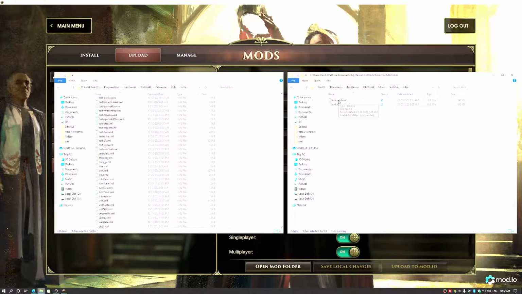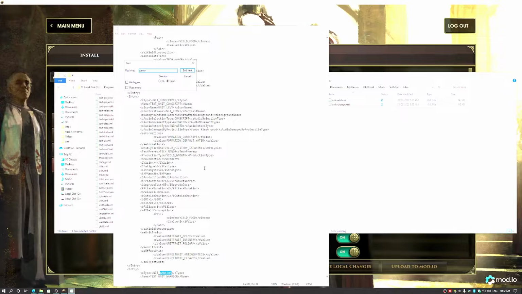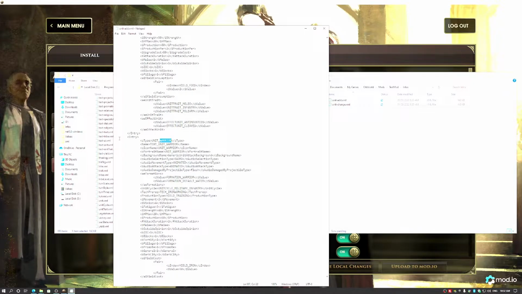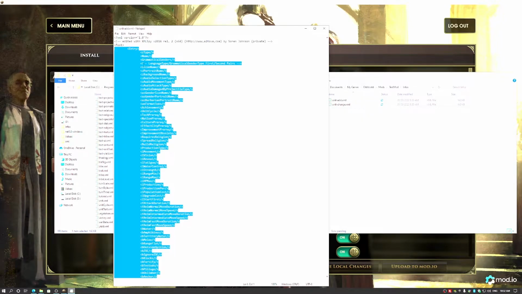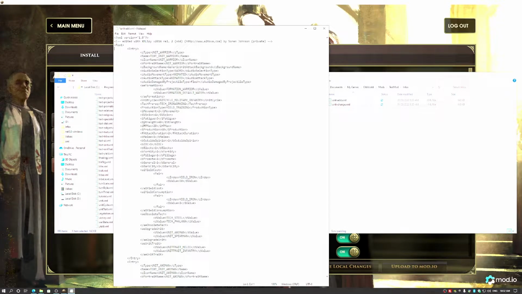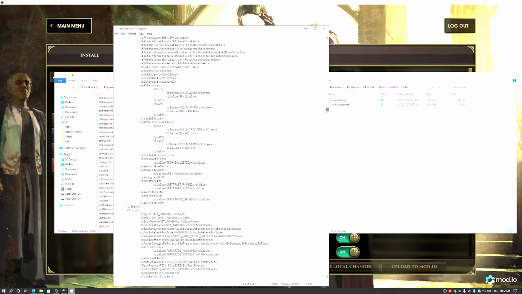Now we're going to add a new unit based on the warrior. Again, I search for my warrior. Now, because I'm adding a new unit and I'm not affecting anything else from the base game, I can remove all the other entries except for the one I want to use as the base for the new unit.